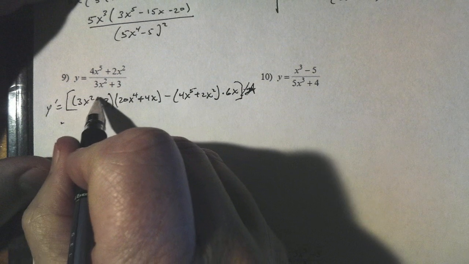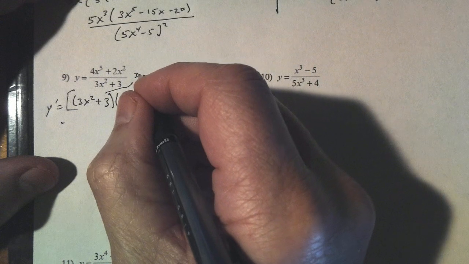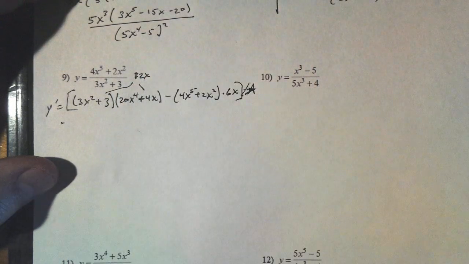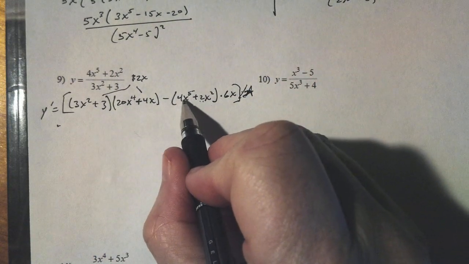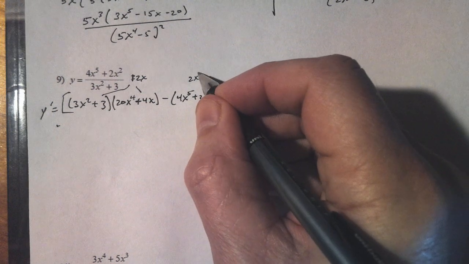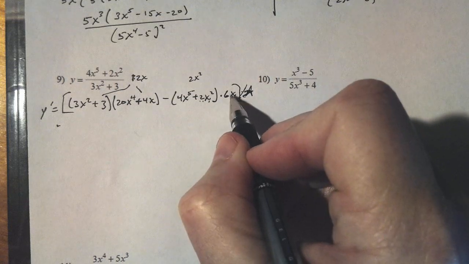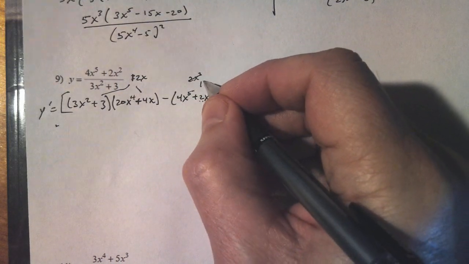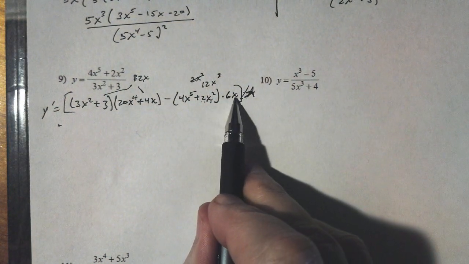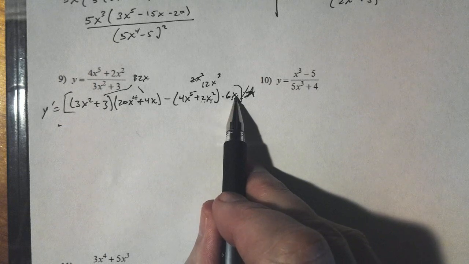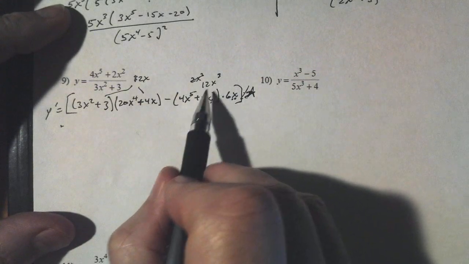So what can we factor out of here? Out of here I can factor out a 3. I can factor out a 4x. I could factor up to 12x out of here. What can I factor out of here? I could factor a 2x squared. I can factor out another 6x, so I could factor out 12x cubed. So I can factor a 6 from here, an x from there, a 2 from here, and a pair of x's, 12x cubed. And that means I can factor 12x from both.